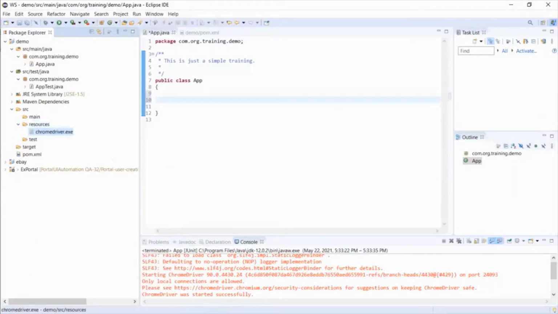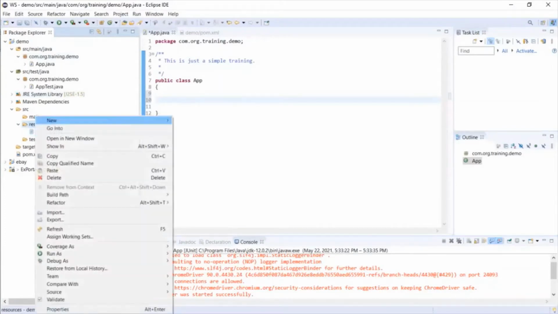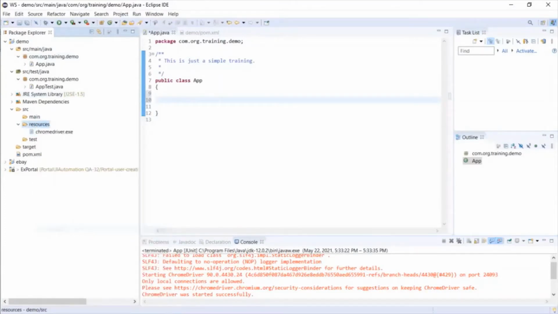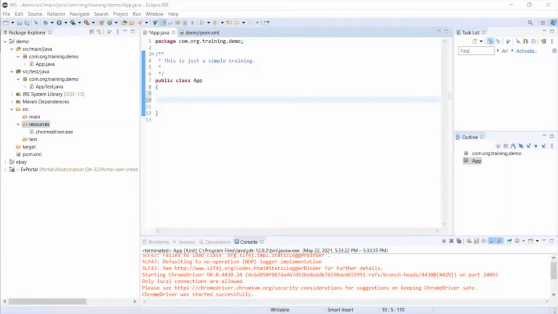Here we go, now we have the Chrome driver. Let me refresh it again to make sure. Okay, now I have created my own project, done the background work, selected the dependencies, and configured the Chrome driver. Then let's start coding.